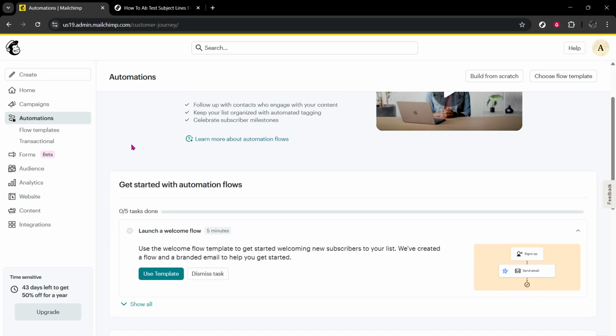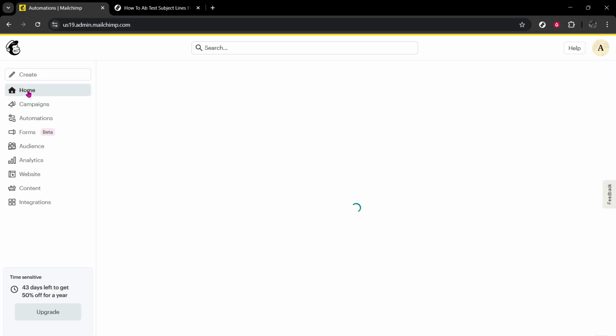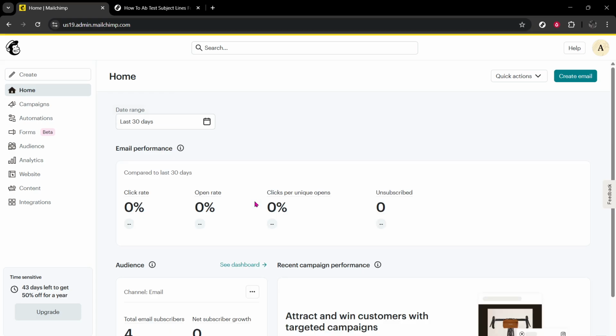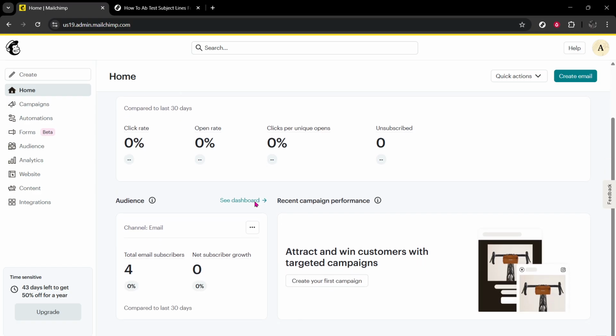Your automation is now active, and Mailchimp will handle the rest by automatically sending your carefully crafted email to each new subscriber. And there you have it, a clear and automatic way to share valuable downloadable content with your new subscribers using Mailchimp. It's a simple yet effective strategy to engage your audience right from the get-go and nurture long-term relationships. I hope this guide helps you set up your email automation with ease.